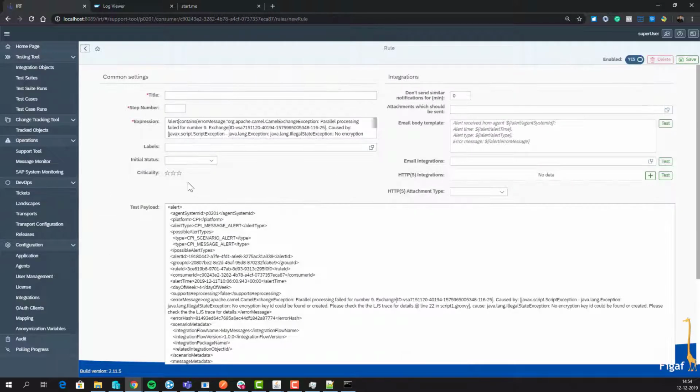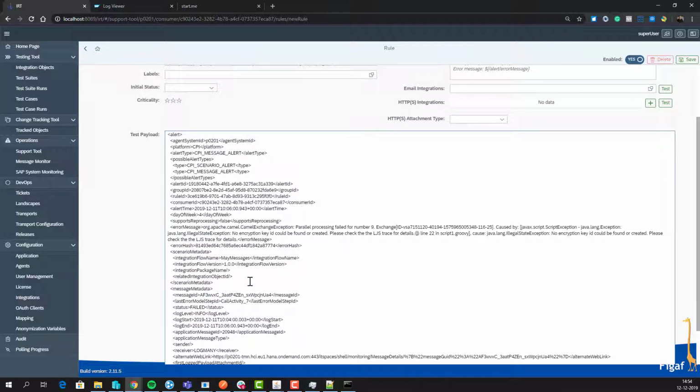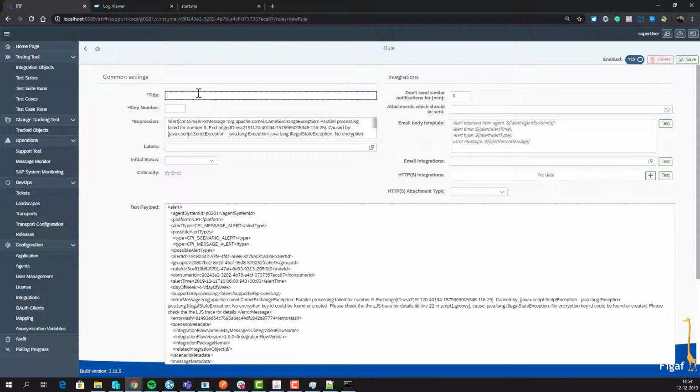So just create rule. So this is whatever alert, something about no encryption key. I guess that's the key part of this. So we can actually create it here, say it's number 22. And if we can say if this no encryption key, and that should be it for the full text. So with it, we will just say if there's no encryption key, and we can write a text.